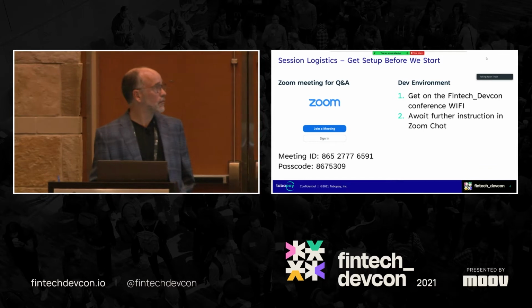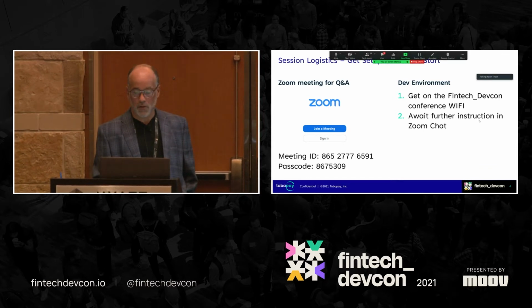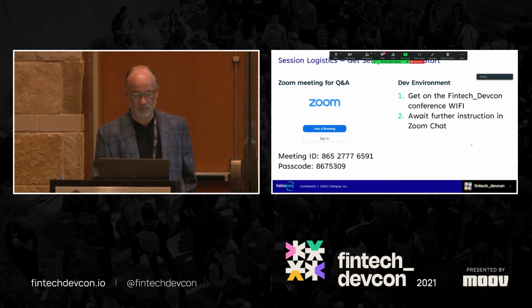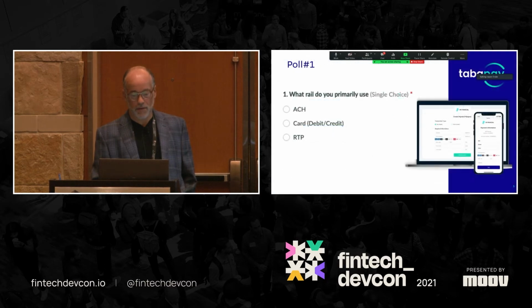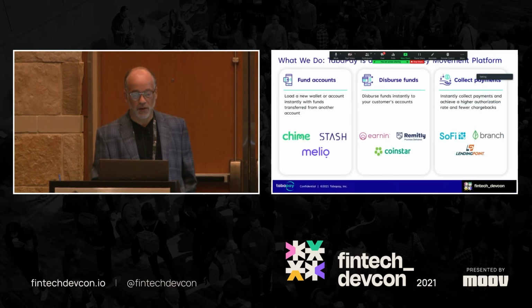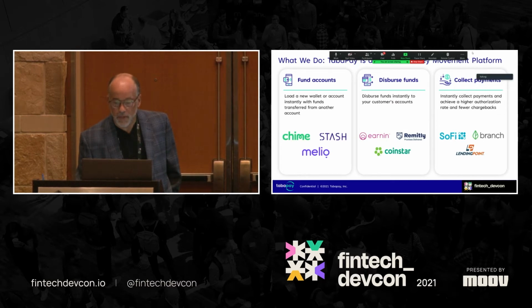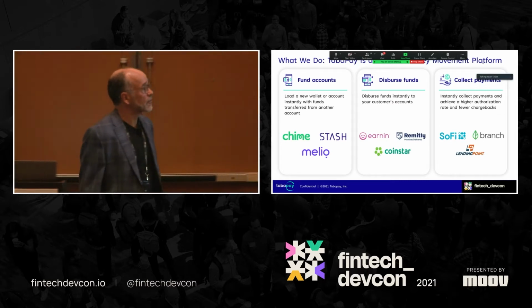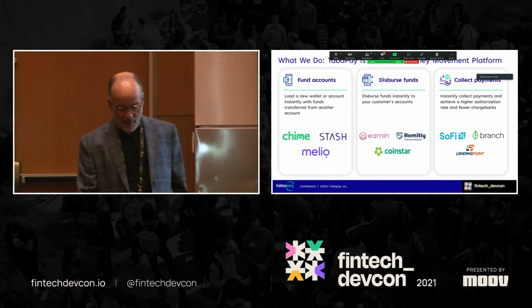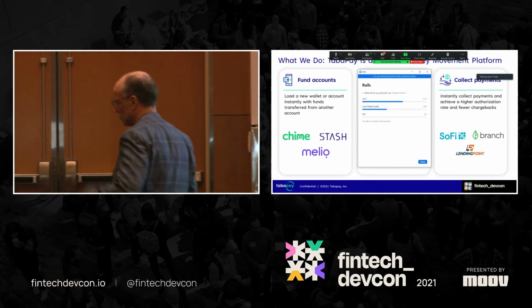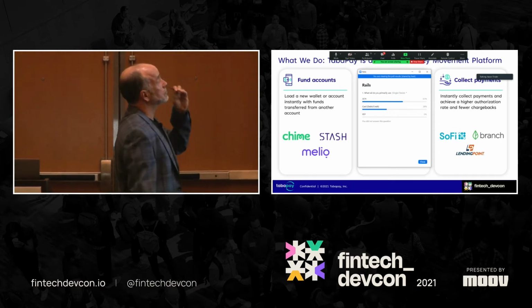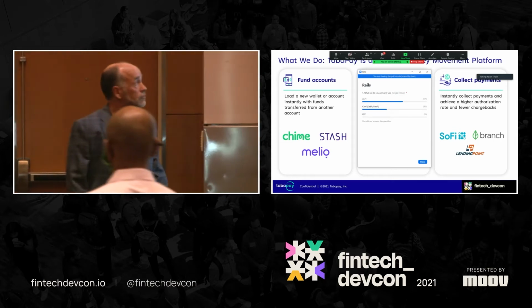So we've got 13 people participating, 5 people have done there. Got a question: no option for wire. I'll add that next time. Okay. Great. Let me get rid of this here. Okay. All right. I'll go ahead and end the poll right now and share the results. So the results were 5 voted for ACH, 3 voted for card, debit, and credit, and no votes for RTP.